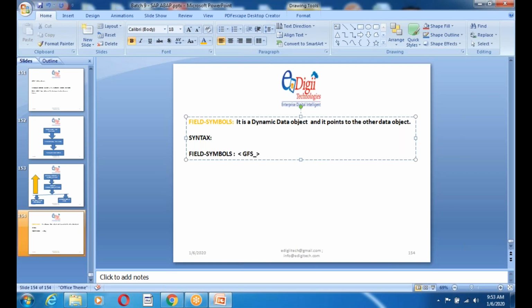G means it's global, FS means it's a field symbol. Suppose you want to declare it with type MARA. This is one kind of field symbol; I can say it's a static field symbol, meaning I know what the reference is. So you can have both kinds of field symbols: one static, and another dynamic. Here I'm mentioning type MARA, which means I know which fields I need in my field symbol, and I can say it's a static field symbol.